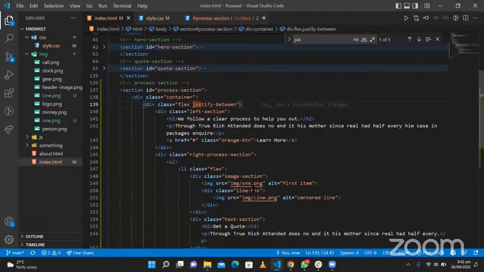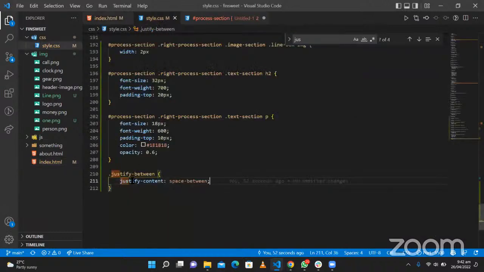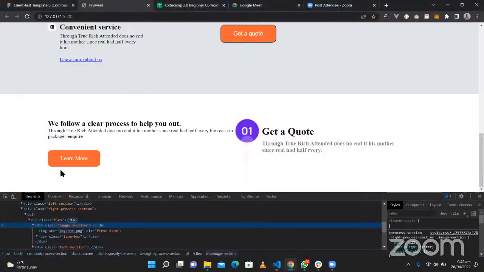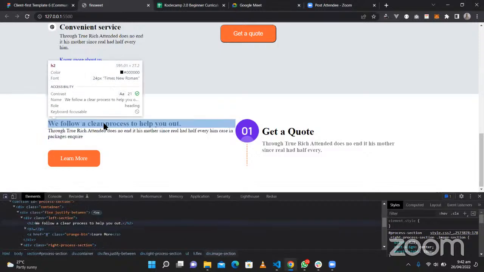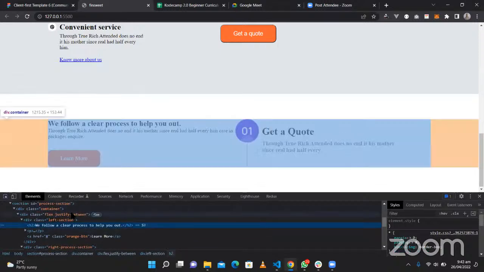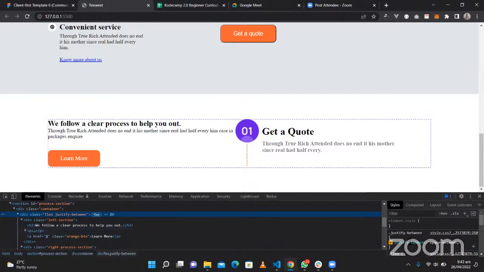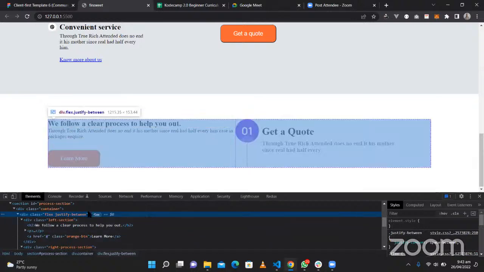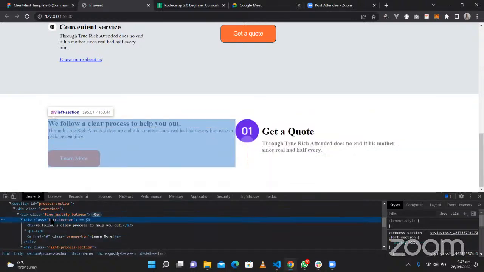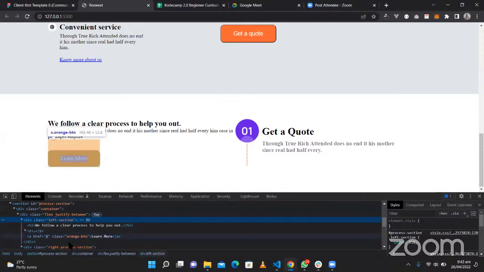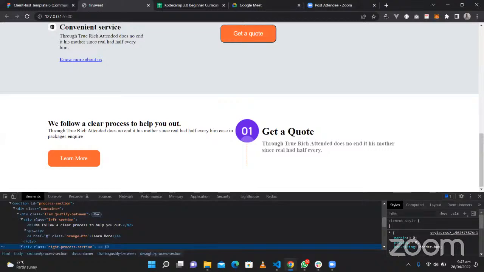Then put in justify between. Left section, right process section.